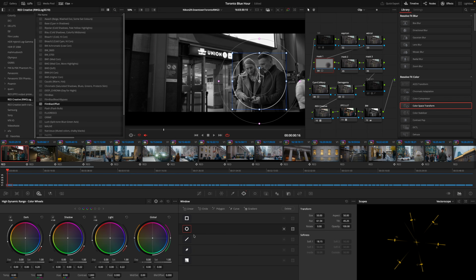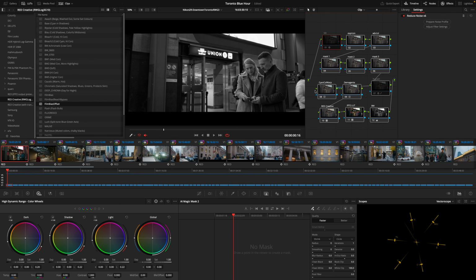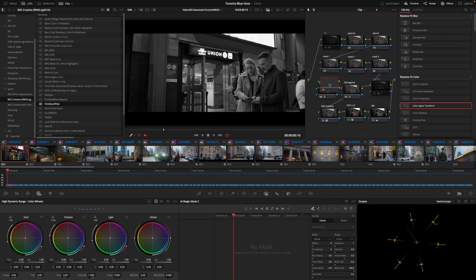So another approach we could take is to use the magic mask and mask them out very specifically. But if we're going to do that, maybe it's better to just create a brand new corrector here and connect that to the original image.